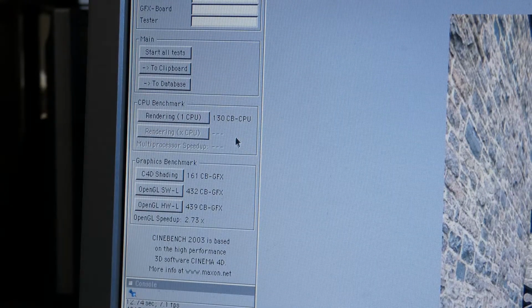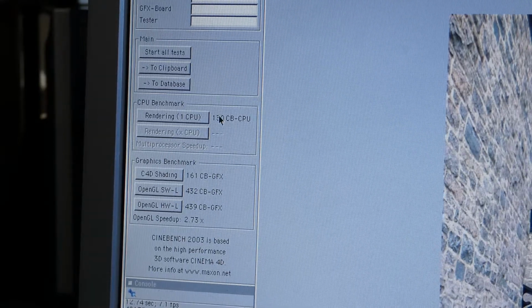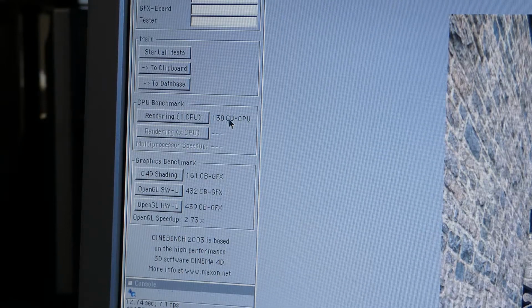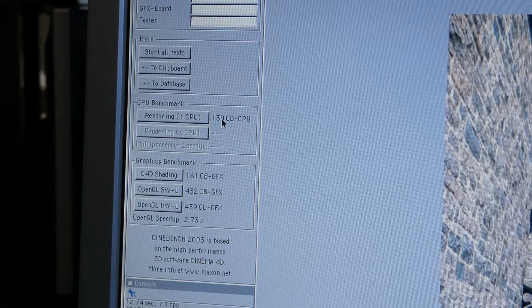So, here's our scores. We got 130 on the CPU, and I don't really have a good reference for the graphics benchmarks, but the CPU on my 500 megahertz iBook G3 got around a 49. So it's a lot faster than your typical G3 would be.